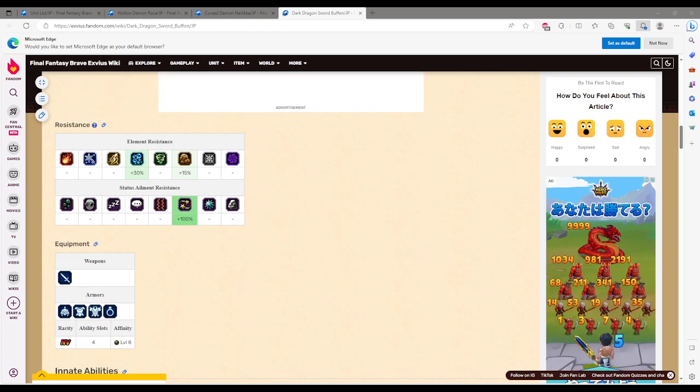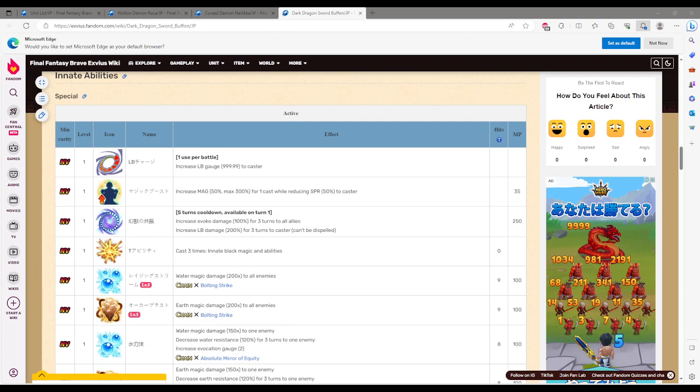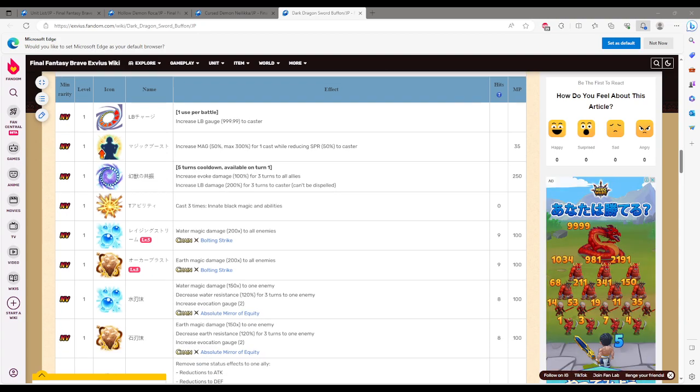So he's got Confusion Resist, 30 Water Resist, 15 on Earth Resist. Can only use swords. So it's Store Magic, standard there. He does have this interesting buff, 100% Evoke damage buff for 3 turns to all allies, and 200% limit damage. So this is the first time we're seeing an Evoke percentage buff for the party. Have to see exactly how that affects Evoke damage.